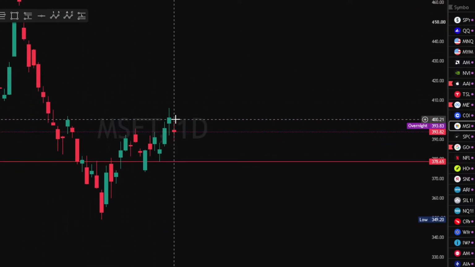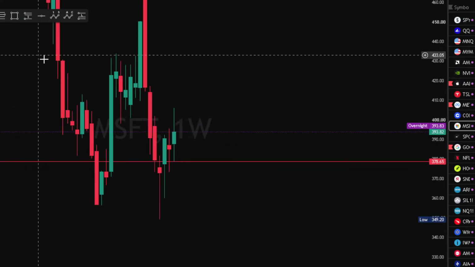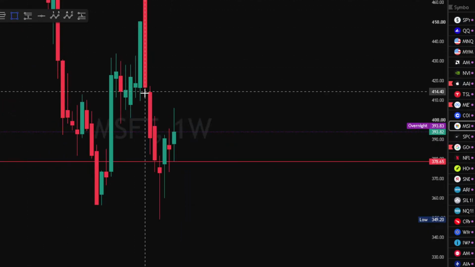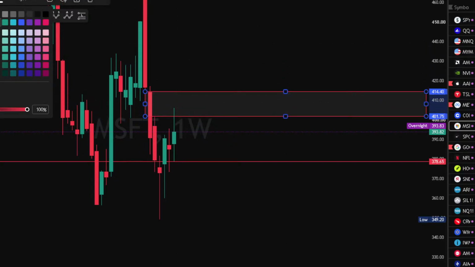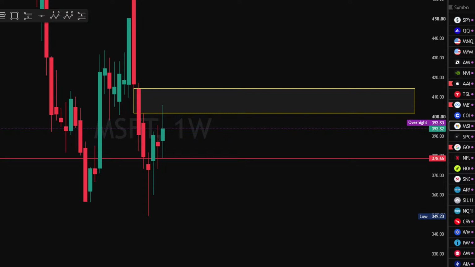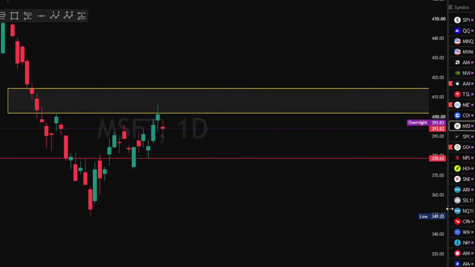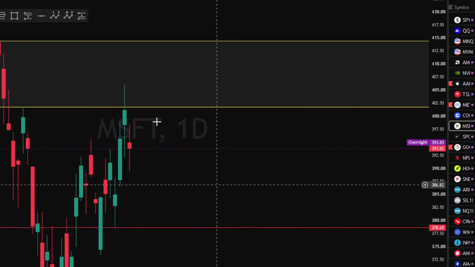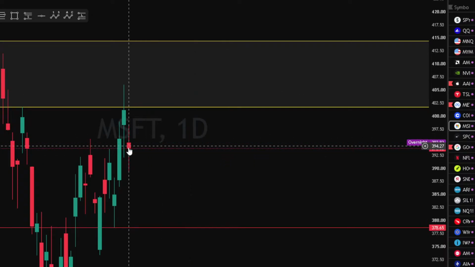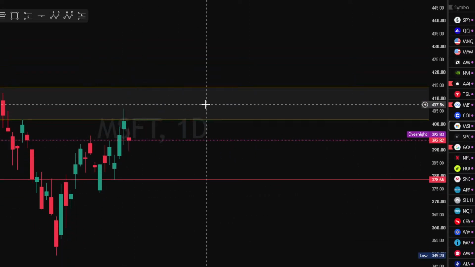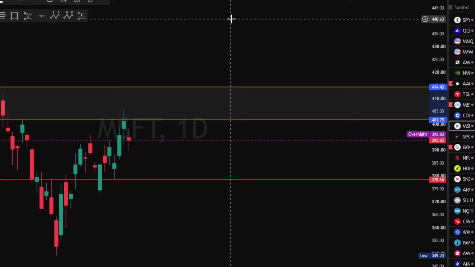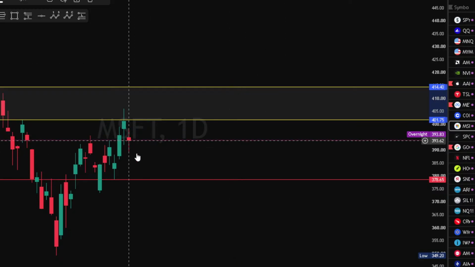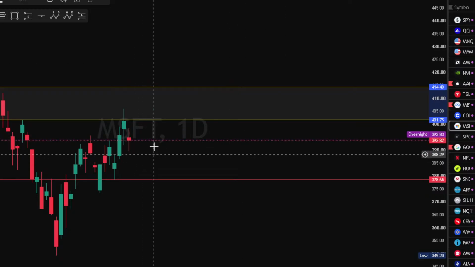All right. What level did we say that weekly gap was? Let's just mark it out. All right, going back to that daily. So we came up to that weekly gap. We did not close inside of it. Last Friday we did close red, so we know we're making some type of low. Really, Microsoft, I just need a green candle, and I'm looking to take it back up to this weekly gap at 401.75. Any green candle I see, I'm looking for them longs back up to there.